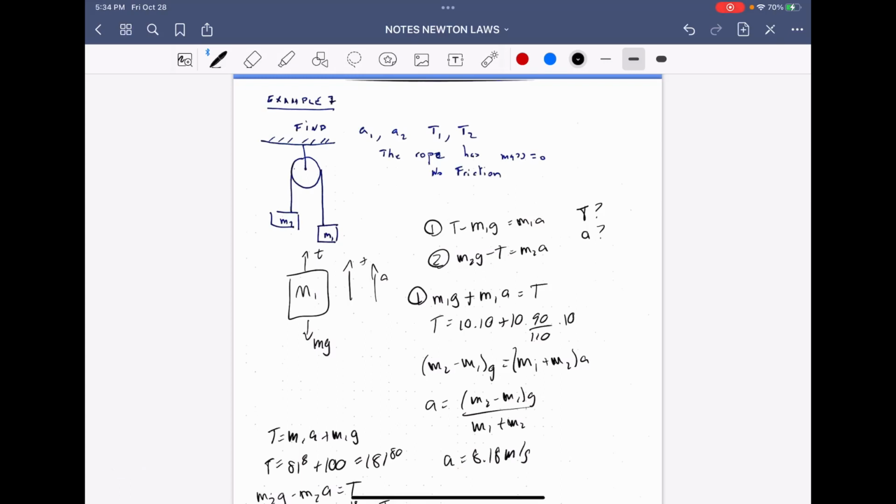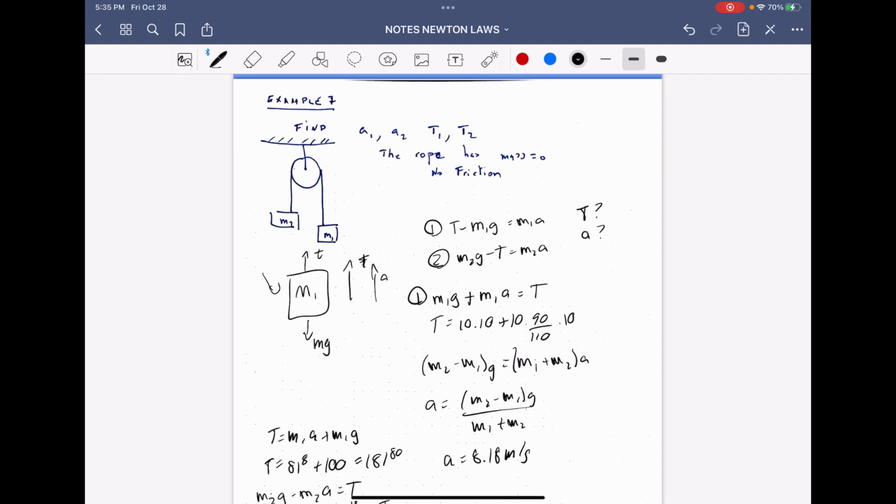Hello, this is example 7, and this one is a little bit confusing, and I found it a little weird. But it's following what was shown. There's a force, the M1 force right here, is pulling down while M2 is going up, and of course the force applied to M1 that's going down is mg, and the force going up is T.